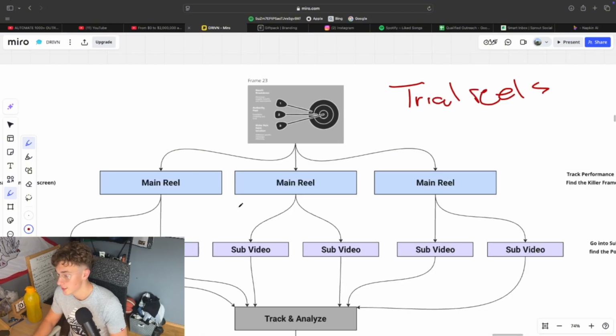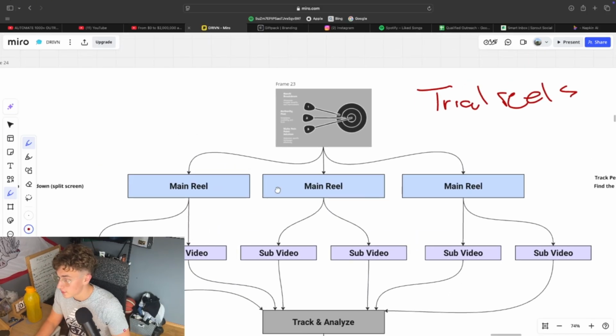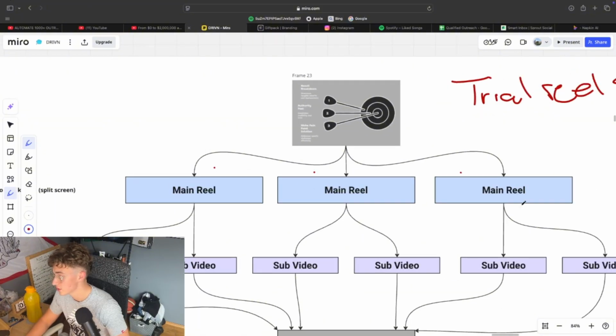And the way you find topics for your main reels is by checking out your own data and metrics. From all the reels that you've posted, you can take the topics, the hooks, and the insights of that video to understand which ones performed the best and which ones resonated the best with your own audience. Then, taking that data, you can structure 3 videos that are designed to talk about those topics that your audience likes the most.